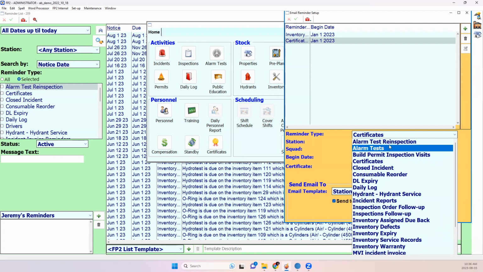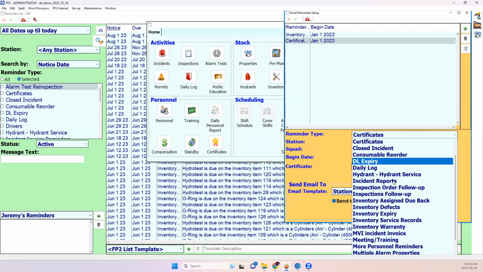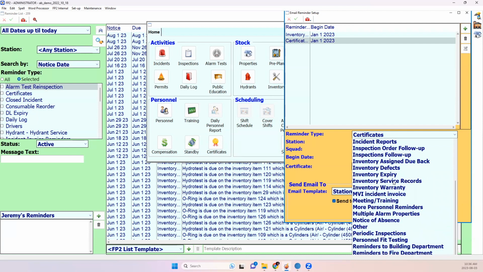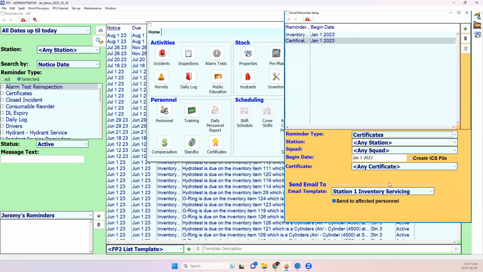So by setting a variety of templates, you can build a whole range of different types of certificates, and we can see on here that there are a fairly large amount of different types of reminders that the system will notify on. And you can have those go out to both individual people and specific sets of members of the department if you want to do that.